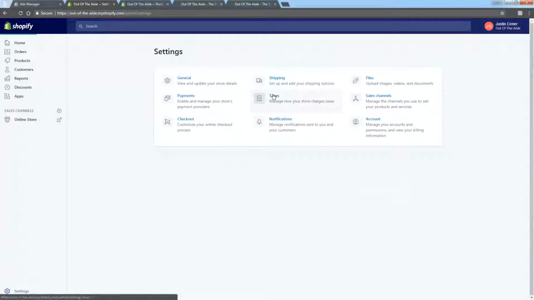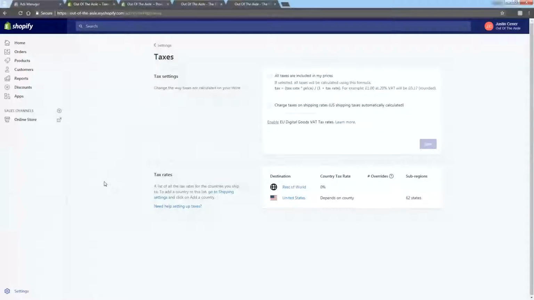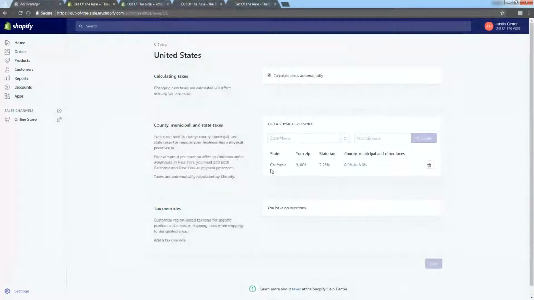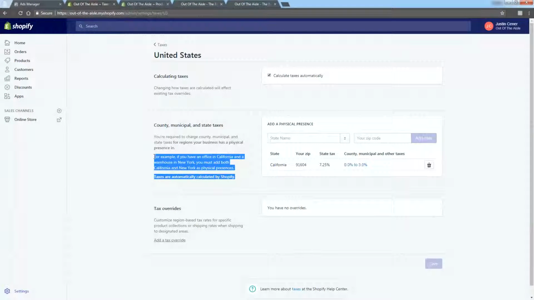Come back here to settings. Taxes, I just want to show you, there's nothing you need to set up here. Tax is based on the idea of a nexus, basically where you are physically located. So if you're based in California and you sign up with your California address, you're going to see that Shopify will automatically charge sales tax in California. It depends on where you have your physical presence. I'm based in California. I'm charging California sales tax automatically. If you are international, you're going to want to check with an accountant or a tax attorney or some expert locally to understand what your local tax liability is. Typically, you don't need to pay tax in any place that you don't have a physical location.